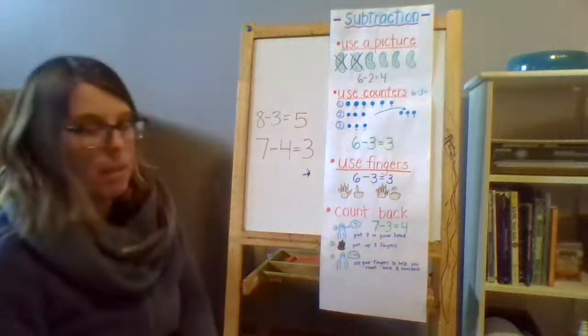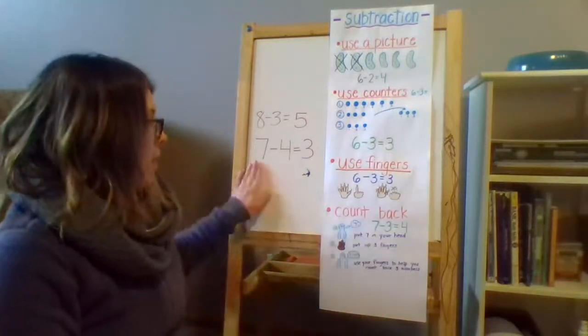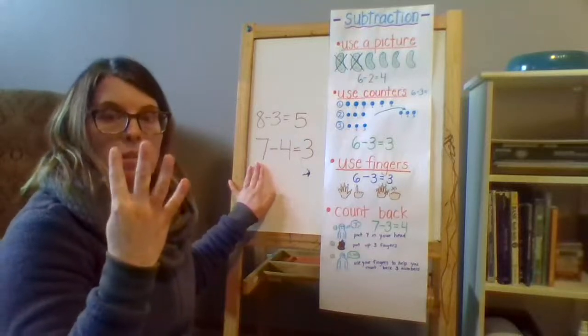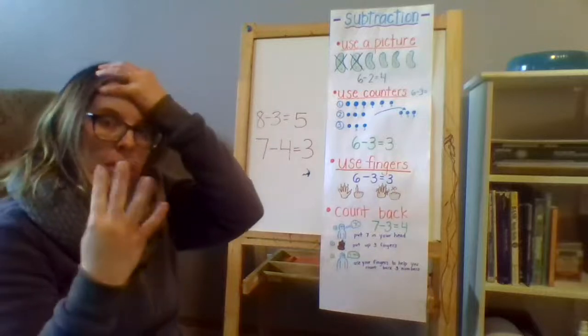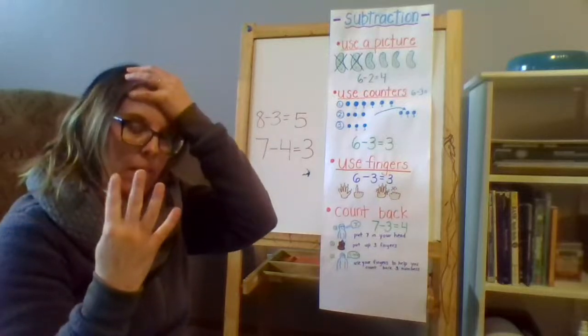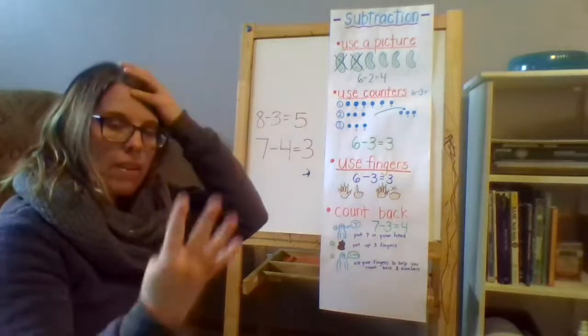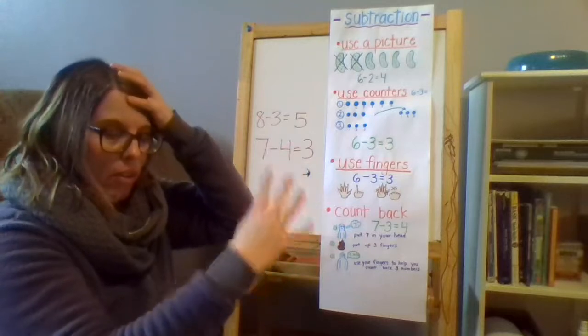Now I'm going to show you something not to do, okay? So don't put 7 in your head, and then when you have your 4 fingers, we're all set up. Don't start with your first finger as 7. 7 is what's in your head. One of your fingers isn't going to be 7, okay? These are going to be the numbers that we count backwards. So 7 and then 6, 5, 4, 3.